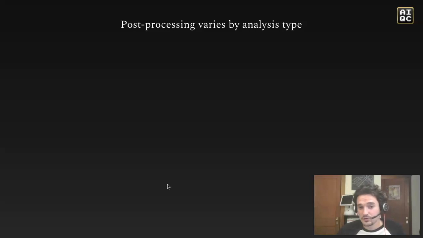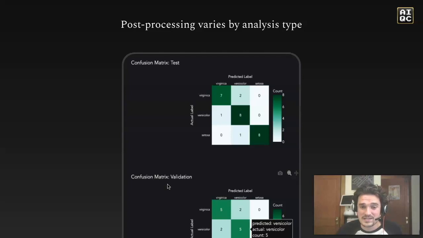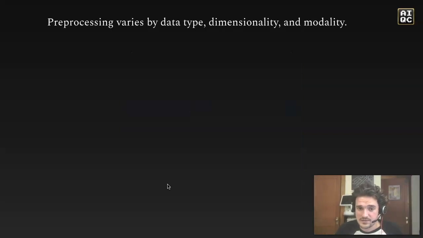Additionally, this post-processing varies based on the type of analysis that you're conducting. So as you can see here, I've got a confusion matrix on the screen, and it has different splits associated with it, as it should. But you wouldn't do that chart for a regression analysis, right? You're going to have different types of metrics and charts based on the analysis that you're conducting. And that's kind of hard to pick up on if you're someone new to the space. It sounds like something for a framework to solve.